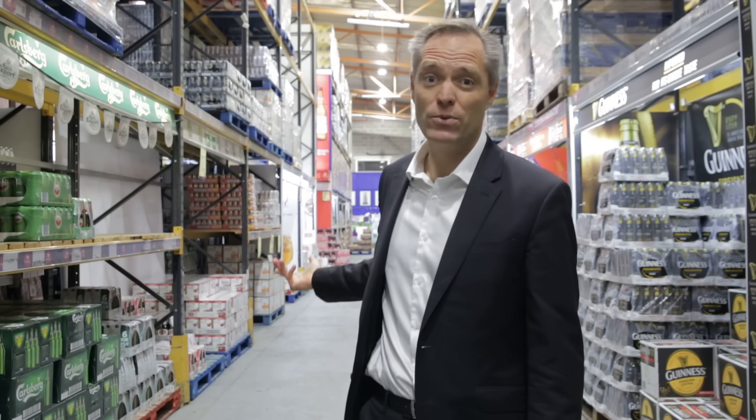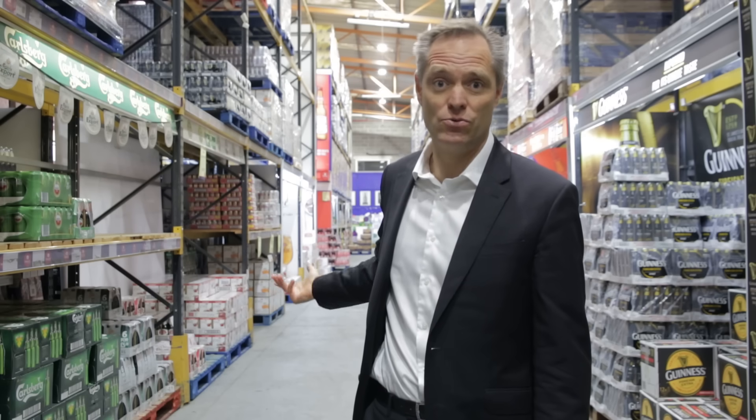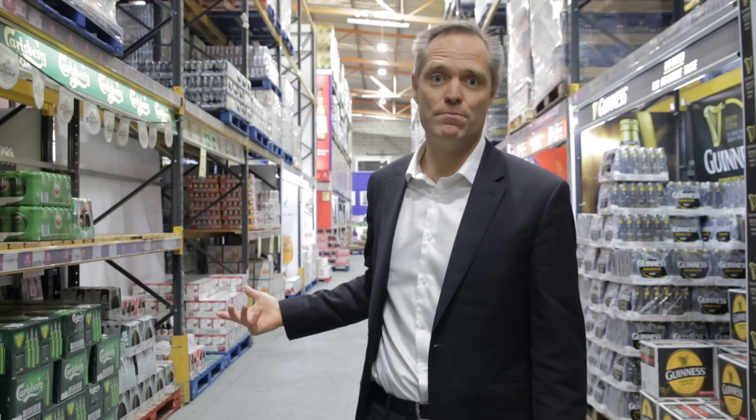Are you happy with the light levels that you have today, or would you like to improve it slightly? You need to go to the store — you can buy these really cheaply. This is a lux meter, and you take a reading of your premises and you see: is this good enough, or should we properly double the lux levels at floor level? In a spot like this we're reaching 300 lux, which is really good — I could actually read a book in here.